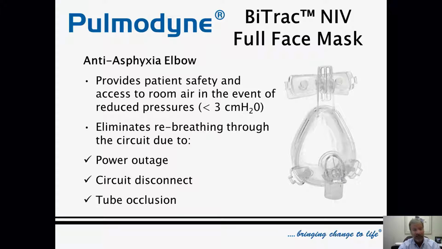We have an anti-asphyxia elbow, and Logan, if you have audio capability, please come on and talk a little bit about how that is used. But basically, if I'm correct, the anti-asphyxia elbow allows the patient to breathe if the machine somehow got turned off. So if the patient has a mask with a pretty good seal, and all of a sudden the machine quits delivering that positive pressure, they'll still be able to breathe while the mask is on. So it's kind of a safety feature.